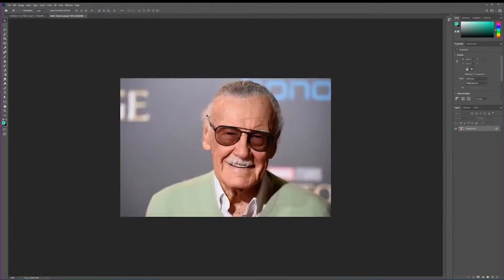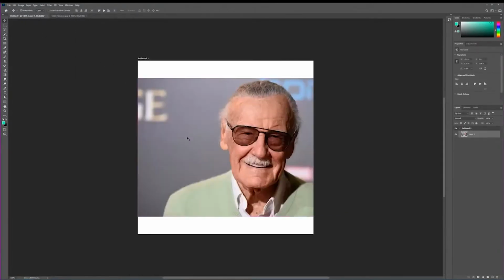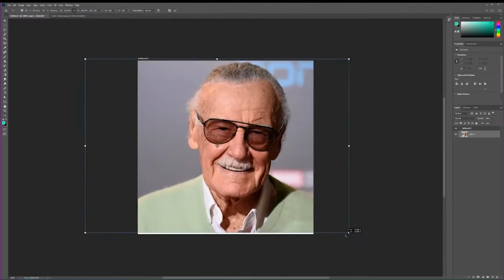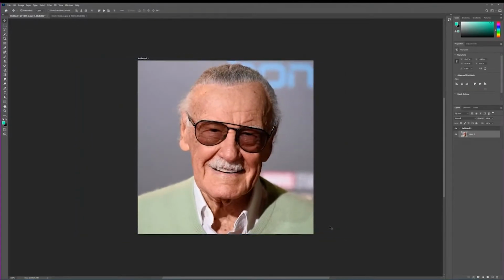It's because sometimes your reference image can be way too big. So I'm going to select all, copy, and paste it into my new artboard. It's okay if it doesn't really fit, but feel free to free transform it to fill the frame and be where you want it to be. Now I'm just going to be painting the head for this.